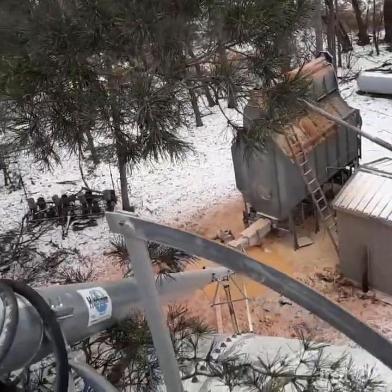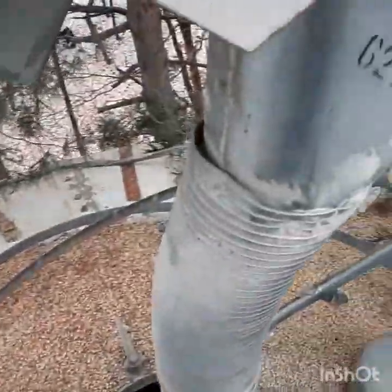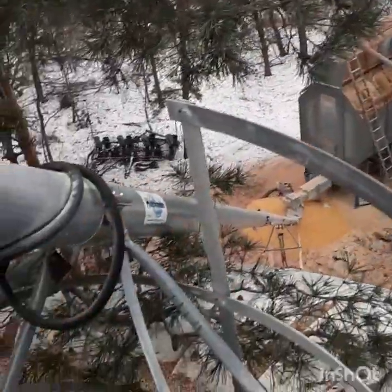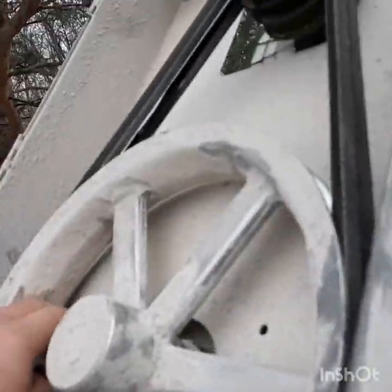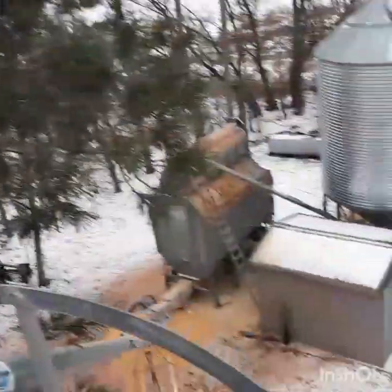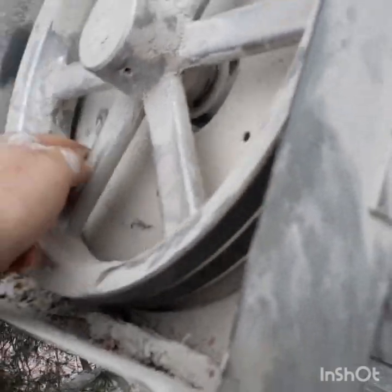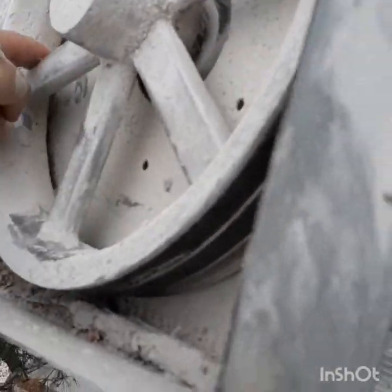I told the wife when I got home, I said, there's no way that bin can be full. And even Dad and I talked about it. There's no way. I just physically did not bring in enough corn to have the bin full. So I come up this morning, grab the pulley, and obviously I'm not going to turn a 60-foot pulley full of corn with 3 fingers, 2 fingers, 1 finger.